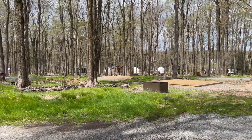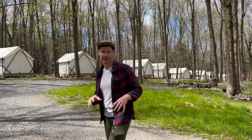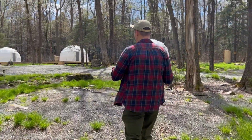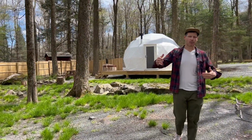And we have 21 total campsites now at Ferncrest, which creates a really nice, private and intimate, exclusive feel, but it's also enough for us to run a really successful, profitable Glampground at this 10-acre plot. We've used a bunch of privacy fencing around the campground to create a degree of privacy that you can get even though the campsites aren't miles apart.